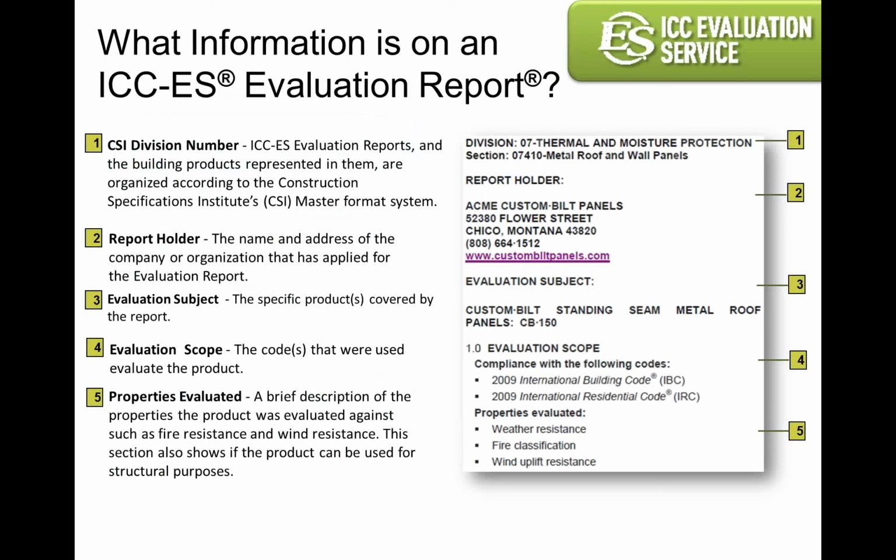Along with that, in our example we don't show this, but the report holder might be approached by a sales company that wants to take their product and market it. Along with Acme, we might also have what we call a private label listee, say AAA Sales.